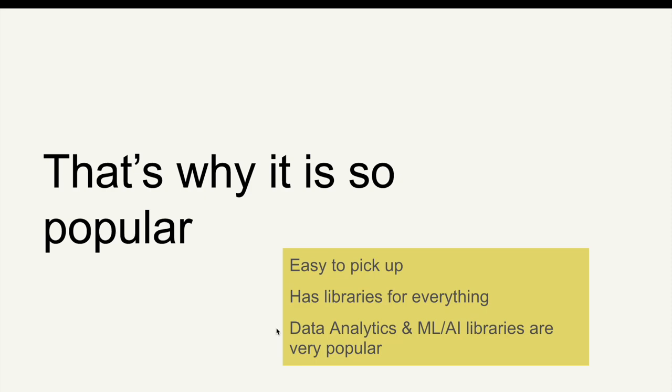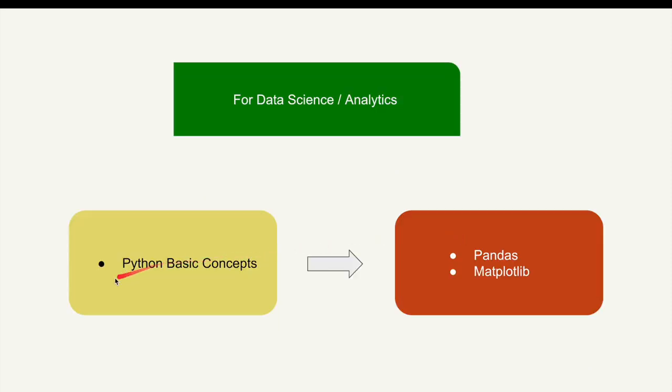So because we are talking about data analytics, what is our path in all of this? Well, the path is you have to learn basic Python concepts for sure. And then you have to learn two libraries at least, Pandas and Matplotlib. This will let you do data analysis the way you do it in Excel, but more of that, easier in many ways once you learn the language, and also more sophisticated analysis, more types of analysis. And it'll let you make graphs and visualizations as well. So at minimum, you want to get these two under your belt if you want to do well in data science using Python.